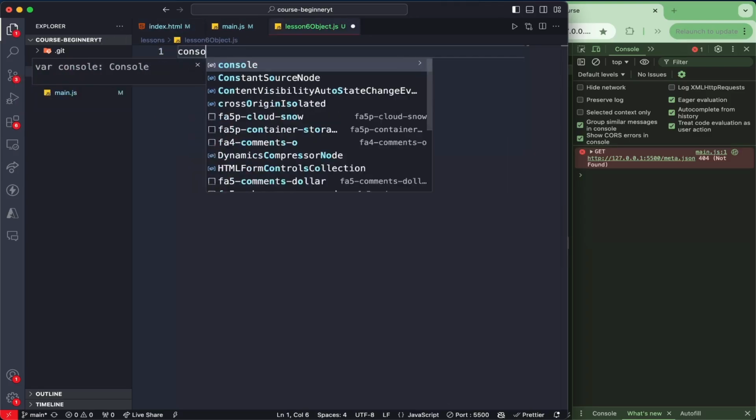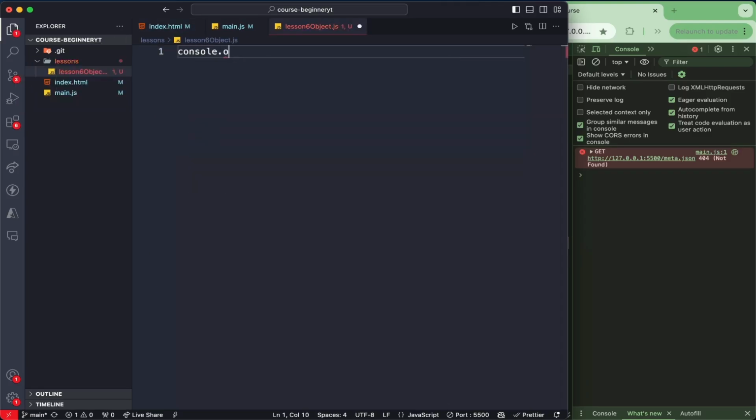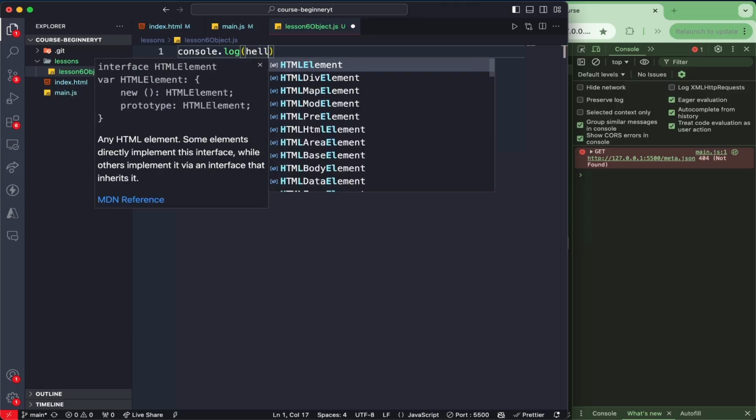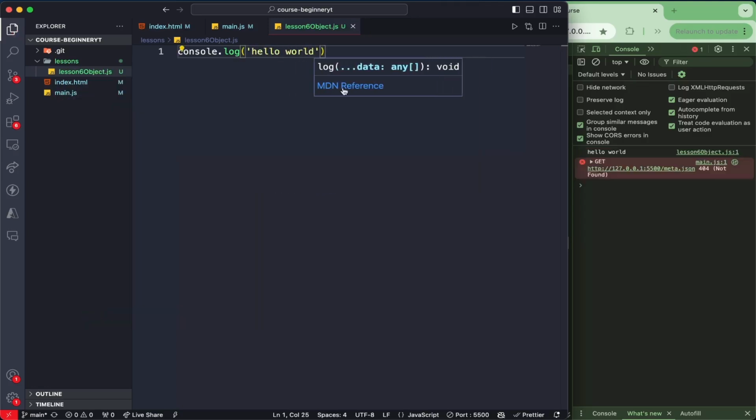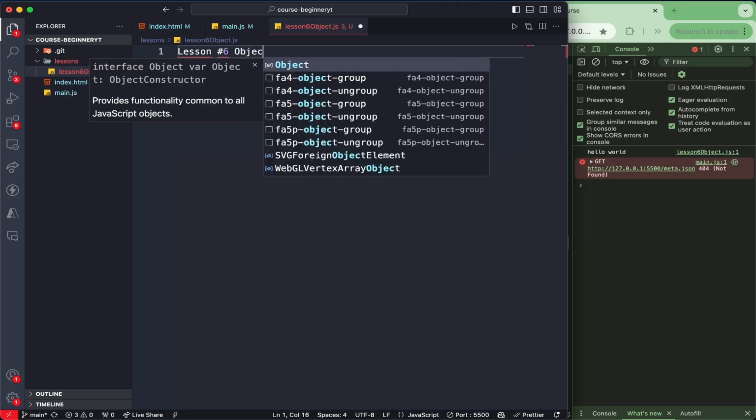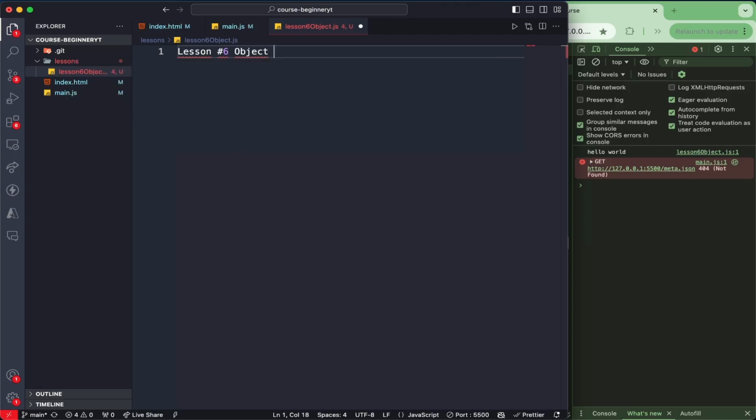Okay, that works too. All right, lesson number 6, object. Okay, now that we have that, let's go ahead and initialize our value and our object.